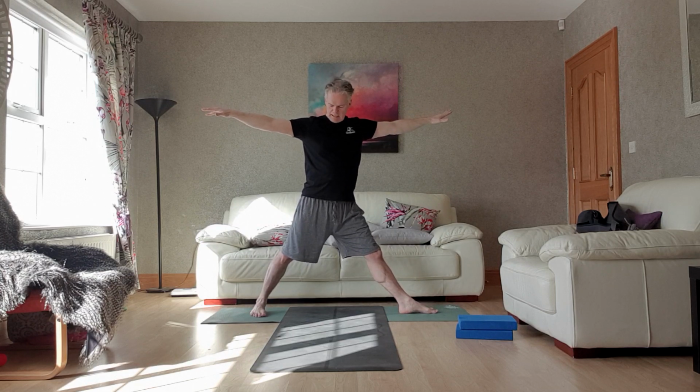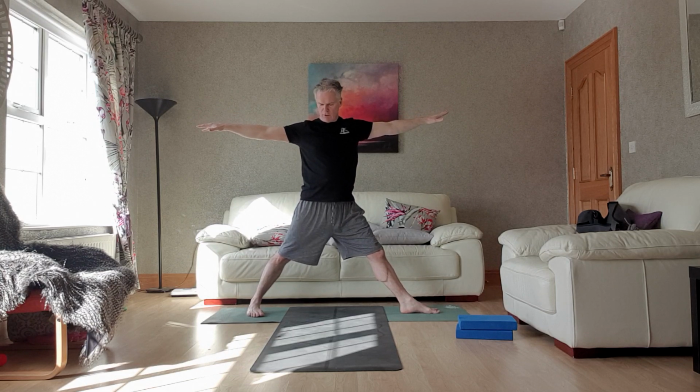Try and feel that you're really just stretching right up. Lifting the chest, lifting the heart, breathing in, breathing out. Inhale, lift the arms right up. We're going into Trikonasana, triangle pose. So we're going to turn to your right. Right leg and foot all around, left leg slightly in. So really pressing the foot into the ground, back heel into the ground, lift the arch of the back foot. Engaging that back leg. Inhale, exhale.